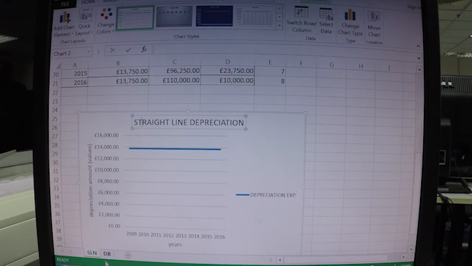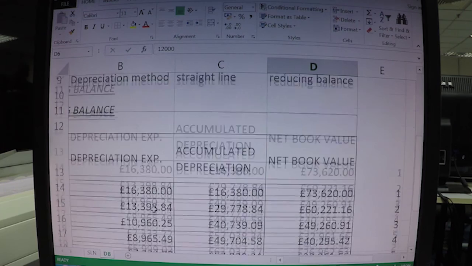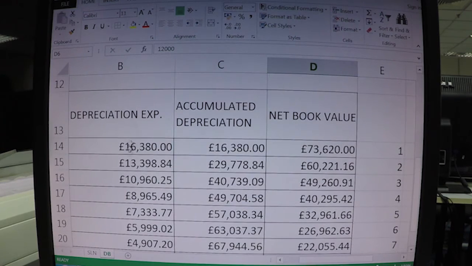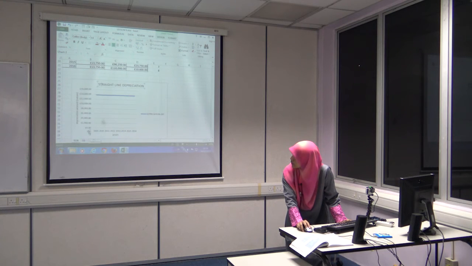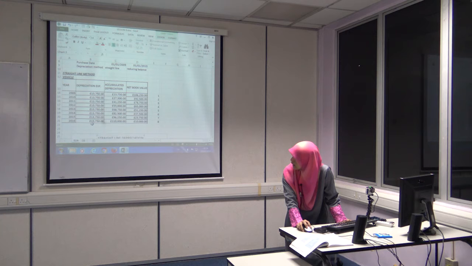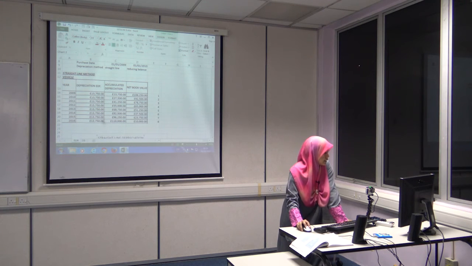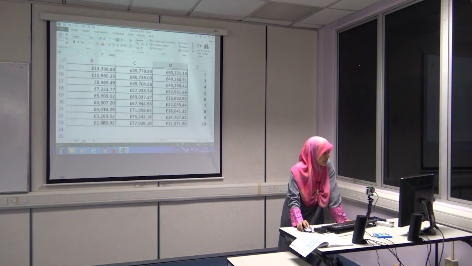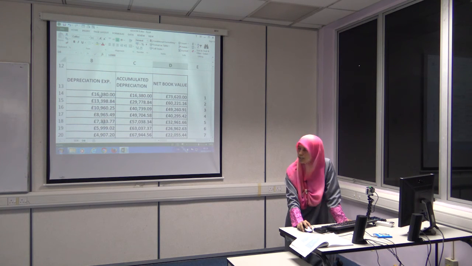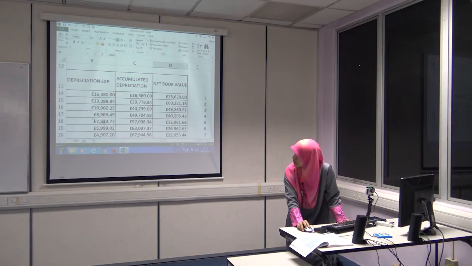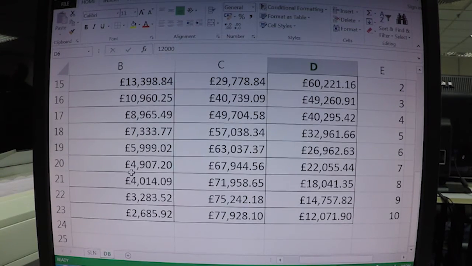Now you need to choose the DB sheet. The DB sheet will give you different depreciation expense amounts. Just now the SLN sheet gave you an identical depreciation amount. The DB shows reducing, declining values of your depreciation.